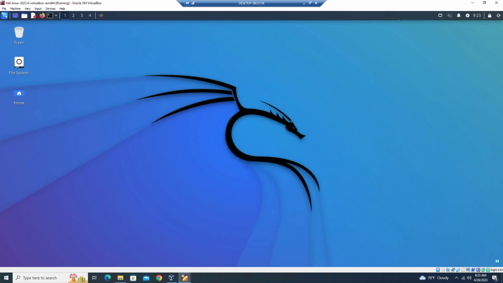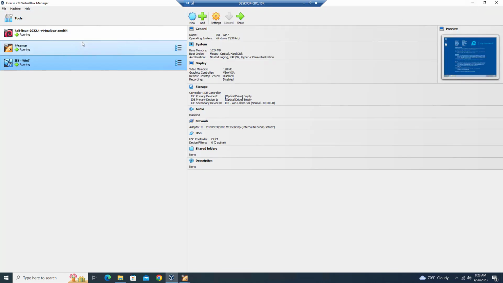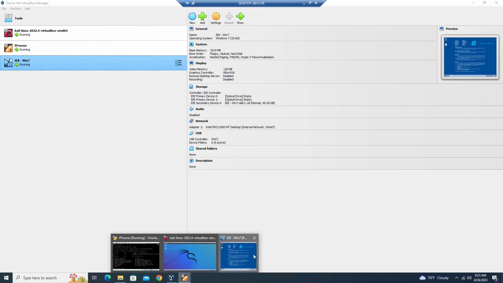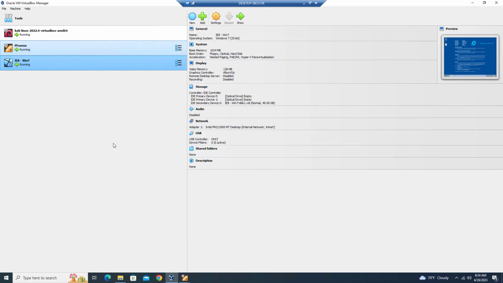Okay, so in this lab, we're going to hack into a Windows 7 virtual machine. If I show you here, minimize this real quick. Right now I have pfSense running, I have the Windows 7 VM running, and I have Kali Linux. We're going to use a tool called Mimikatz to try and get the password for the Windows 7 machine. Now, the Windows 7 machine, of course, you know the password already. It's here. But in case you didn't know the information, then this tool would be very helpful for this.